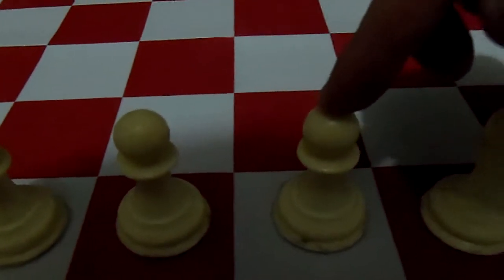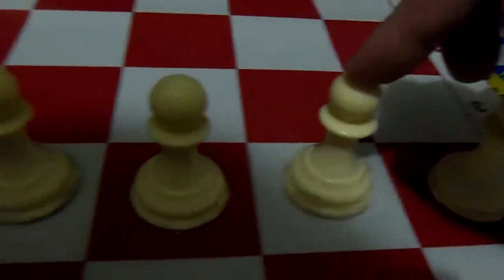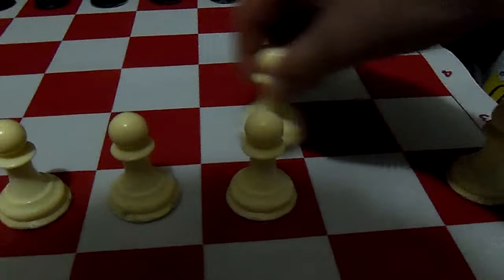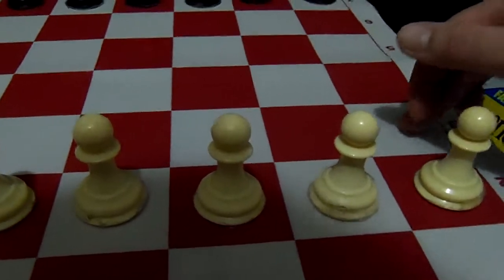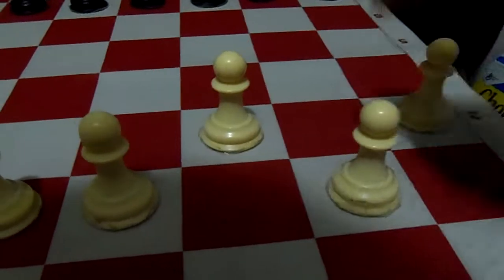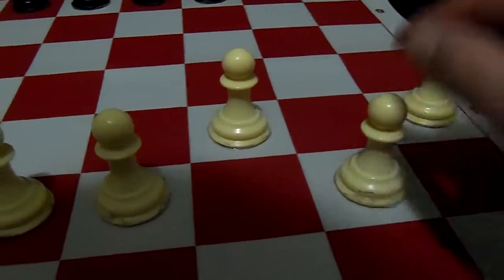If you notice this pattern right here, he controls that square, but so does he also. This guy right here attacks this square, and he attacks the same square. But this square right here, he's the only one that can attack it. So it's always about these 2 squares up ahead. Where these 2 pawns sit, he's protecting them now.